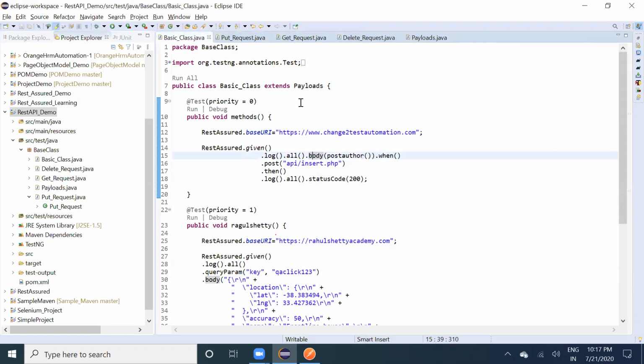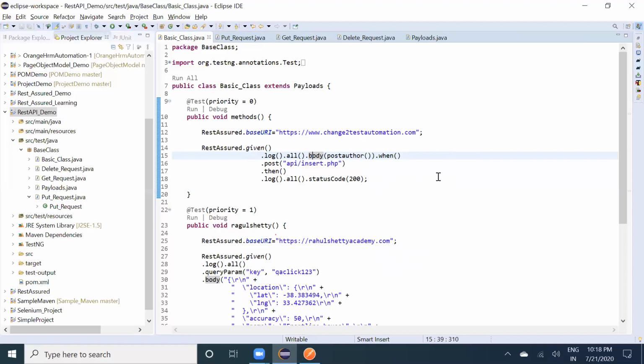So what we saw here is we kept the body outside in a separate class and we call it in a step. This is one way, and we'll see the other ways also later in our future classes. There are 3 ways, so the next way we'll see in the future classes.